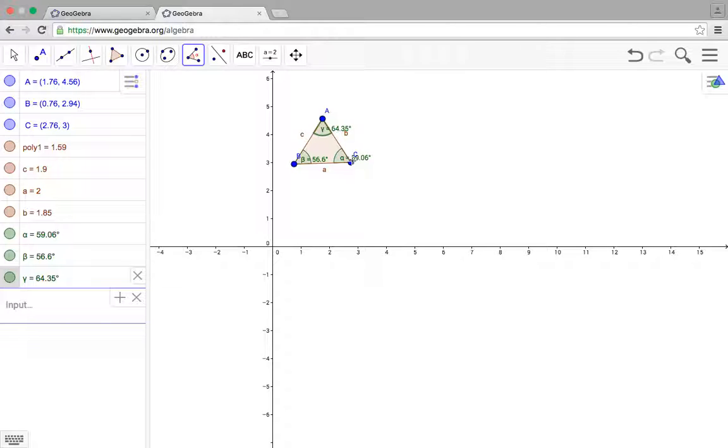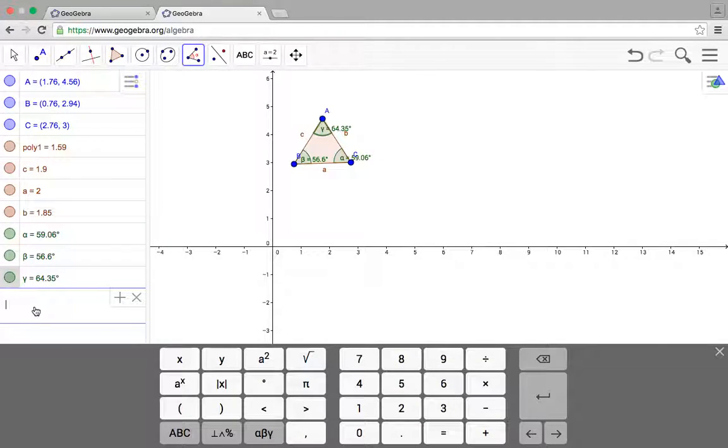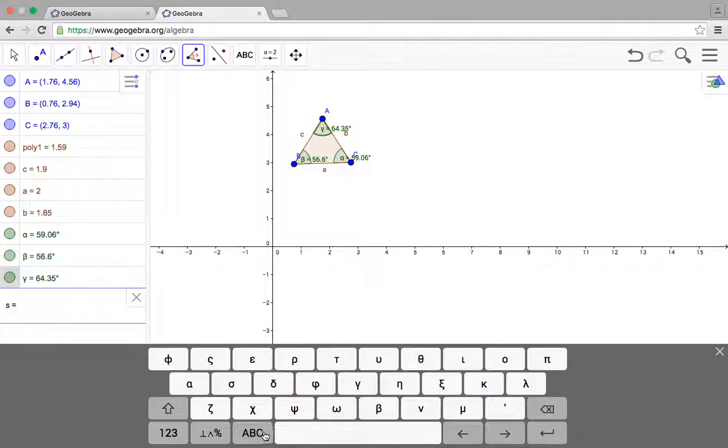This lesson also covers how interactive and dynamic GeoGebra is. So let's go ahead and define my sum to be S, and S now will be defined in terms of this angle alpha, beta, and gamma that we measured over there. So let's say it's equal to alpha plus beta plus gamma, and that's going to be the sum. And you can see that it's going to be equal to 180 degrees. Actually, we proved that it's equal to 180 degrees in our previous project.